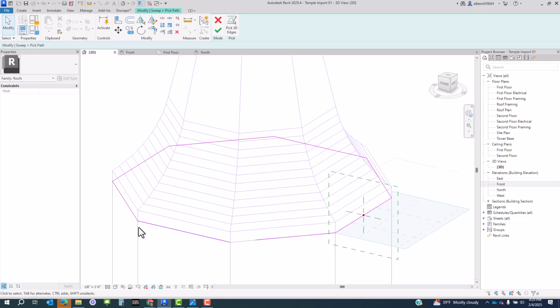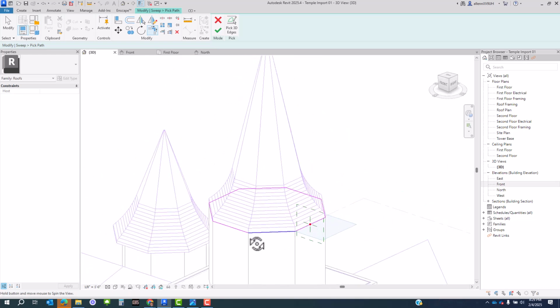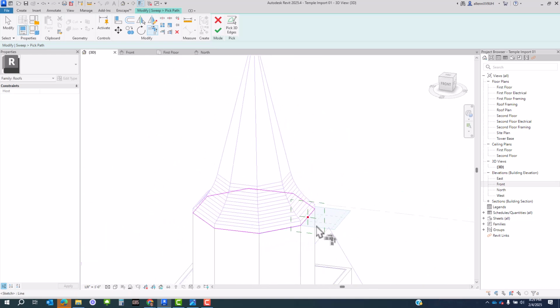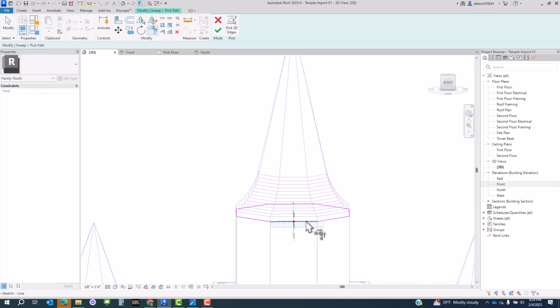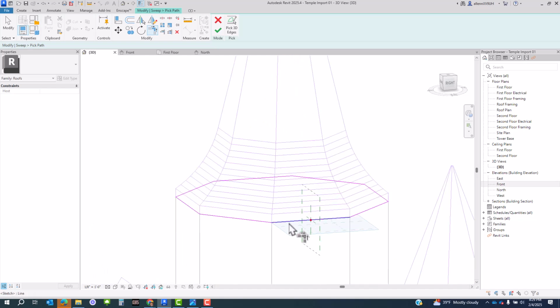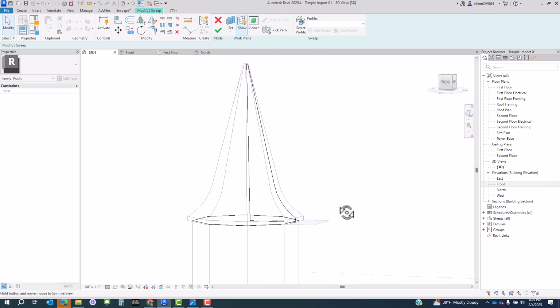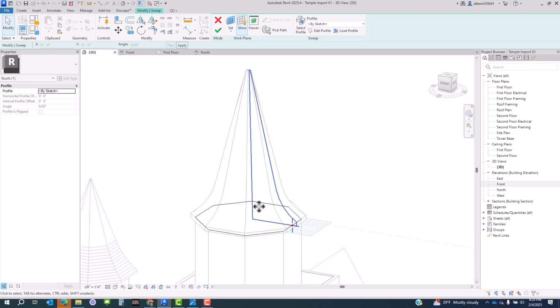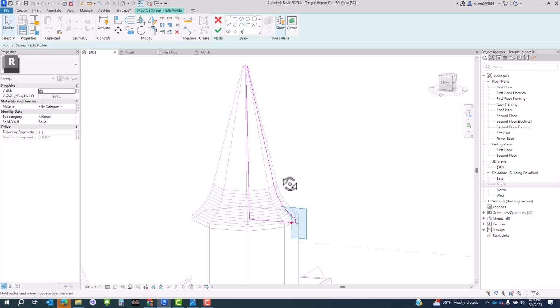There was a break on every segment, and I just trimmed those together, TR for trim. That actually did the job. I don't know why that should do it, but that's what did it. That also brought the shape or the profile right here to the center of that line, and that's why it wasn't centered before. It's because there was a segment and then a little segment next to it. Anyways, like I said, oftentimes it's the shape that I simplify, and that just didn't seem to make a difference.